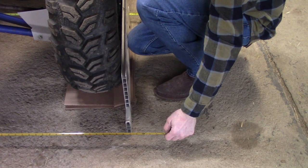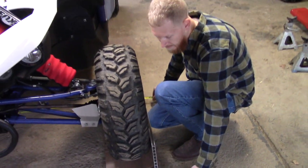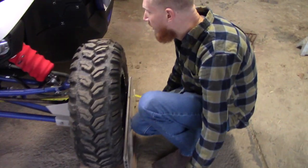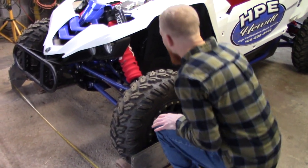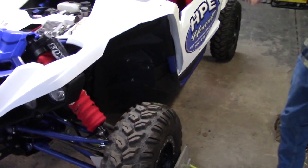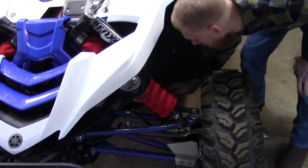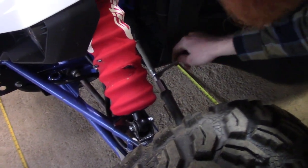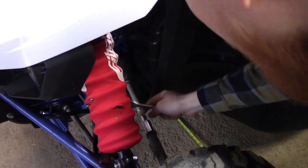Then I look at the front — that's 70 and 1/16. So you've got one-eighth, one-quarter, three-eighths... you're seven-sixteenths toe out right now in the front. Bigger number in the front equals toe out. At this point it gets tricky because you've got to work both sides the same amount — if you start adjusting one more than the other, your steering wheel will be off. Pick a turn — with the stock setup it's nice to pick a sharp edge and just rotate; I usually take a sharpie and mark the ridge. I usually go by flats.